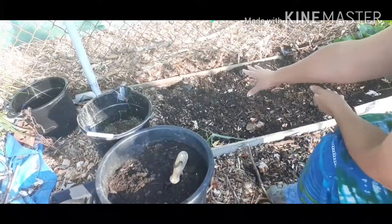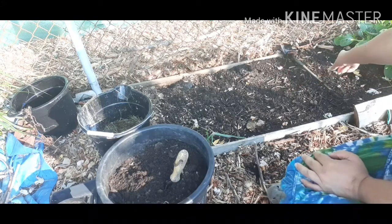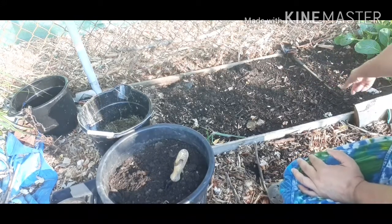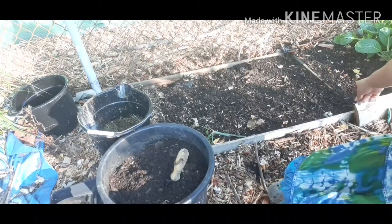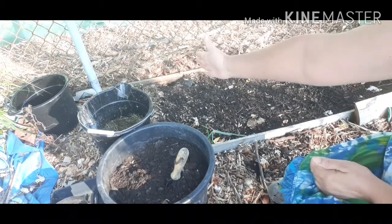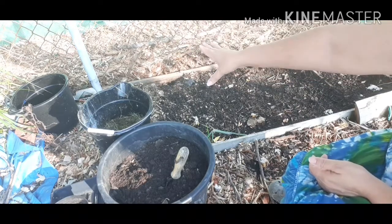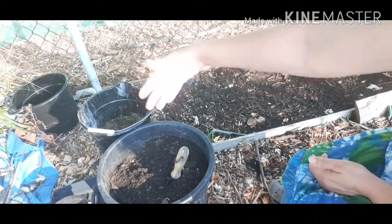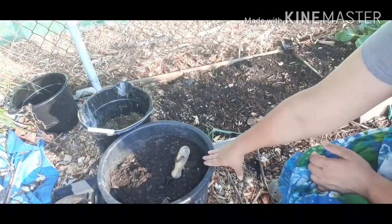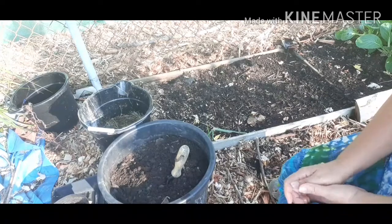So I've already amended all of this area here, and I've already amended over here where I was sowing the sorrel and that didn't come up. So I did that, but I kind of just pushed all the wood chips this way, so there's like a pile of wood chips on the end. So I'm probably gonna just scoop those out and get this fresh compost put in, and then also some more rabbit manure.